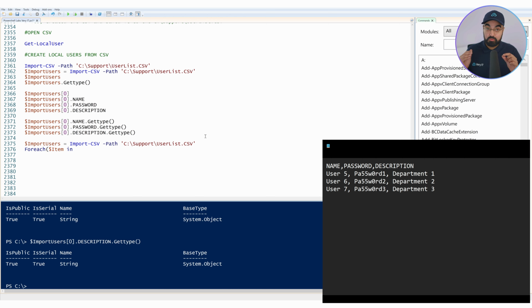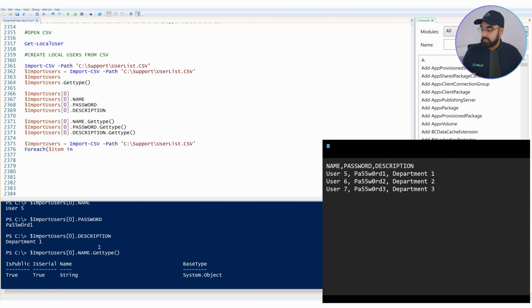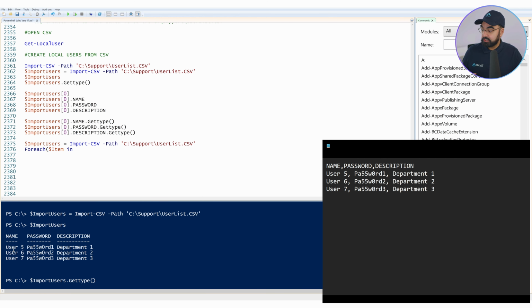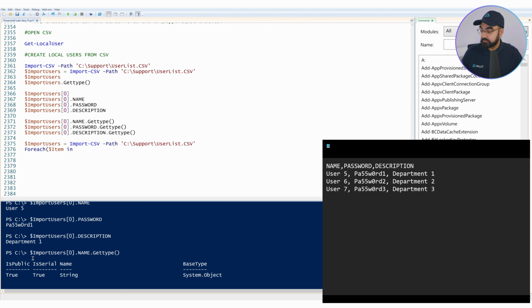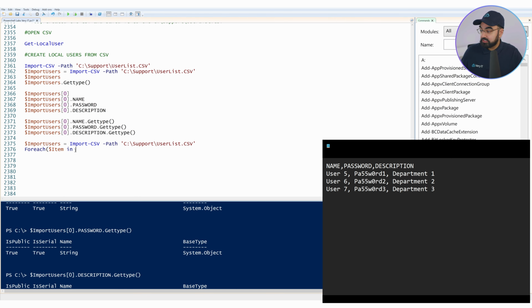So it's going to be checking all the respective entries in the $import users, which have the respective users, namely user 5, 6, and 7 as shown at the bottom over there. So now we're going to say $item in $import users.